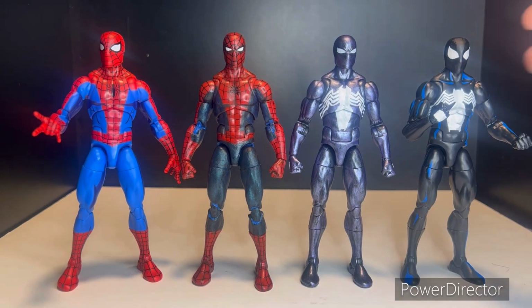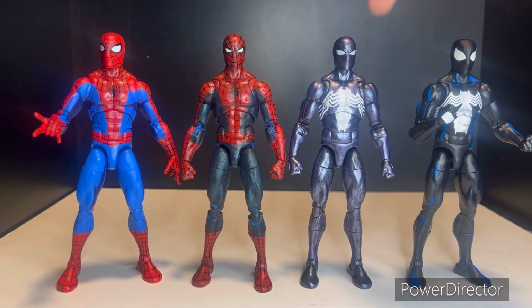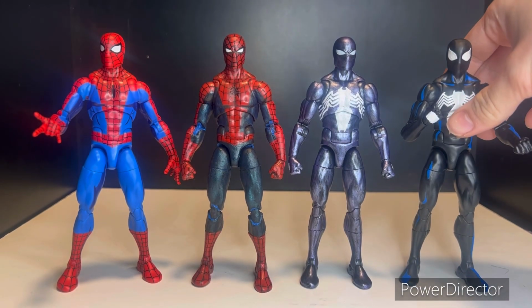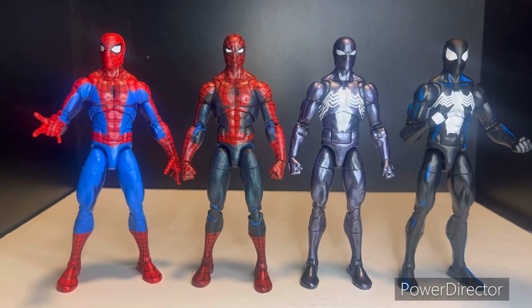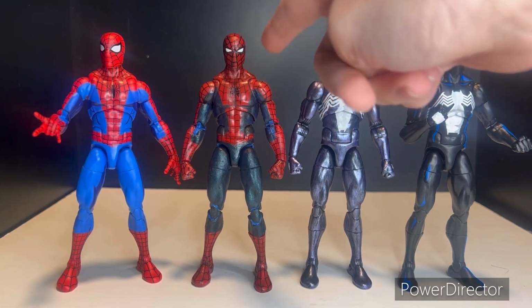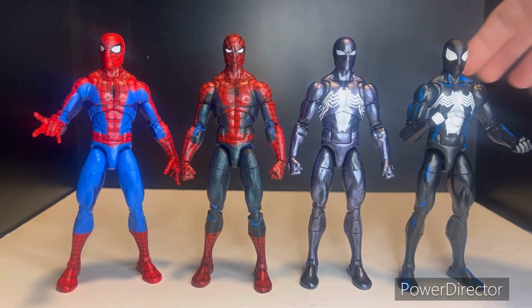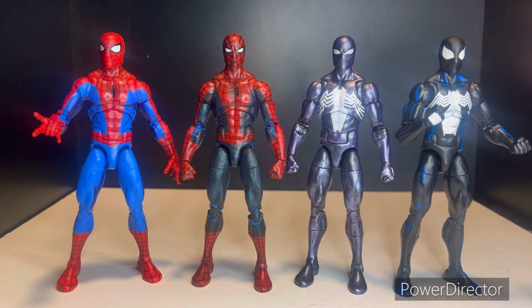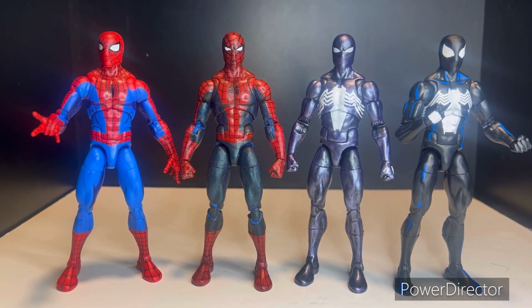There is the Secret Wars body mold, which was the figure that was the base for this. As you can see, both of them here. And I actually used the knockoff head of this retro animated Spidey for this more in-scale animated black costume Spider-Man. So there we have that.